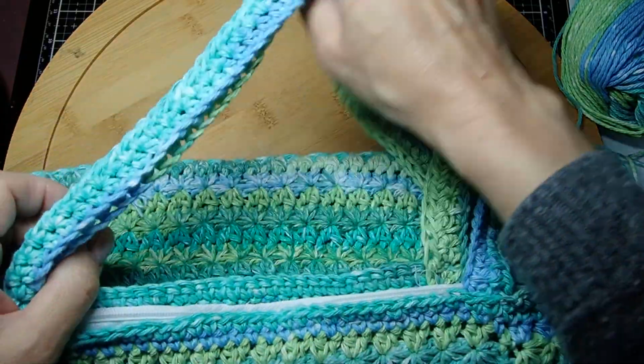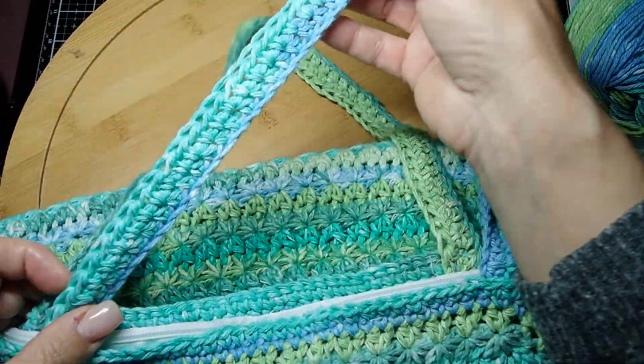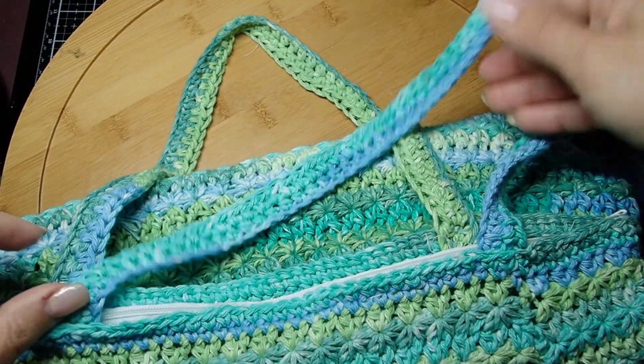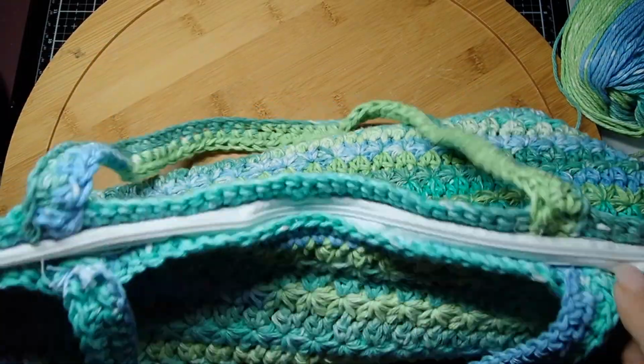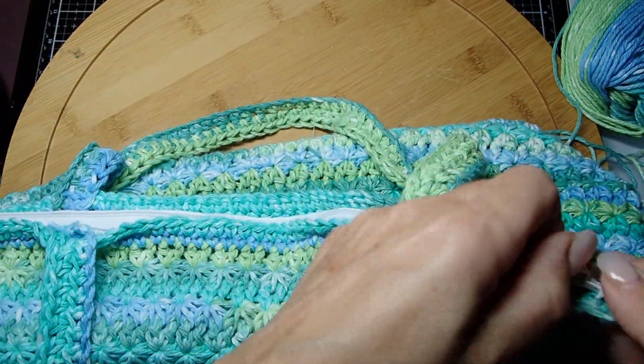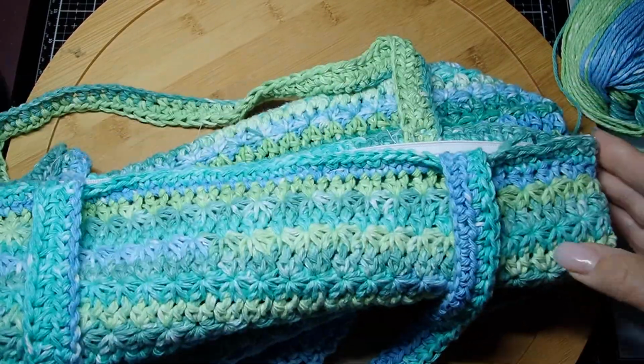My handles are, like I said, half double crochet, 2 rows of half double crochet, and I also added the zipper so that it's all zipped up nice. So anyways, this is my first bag.